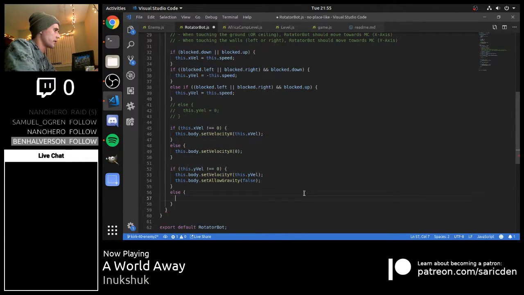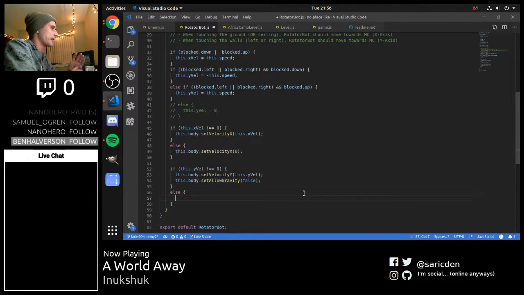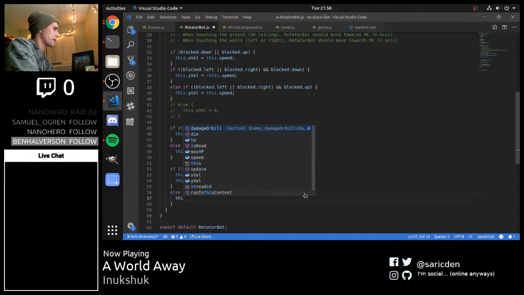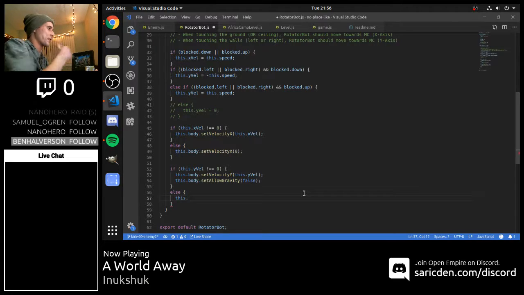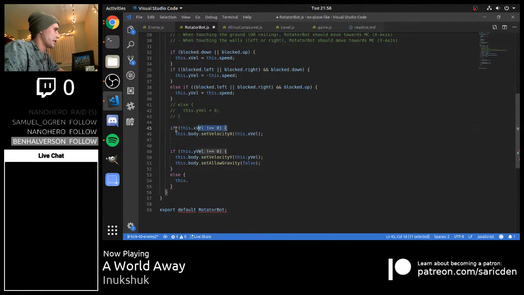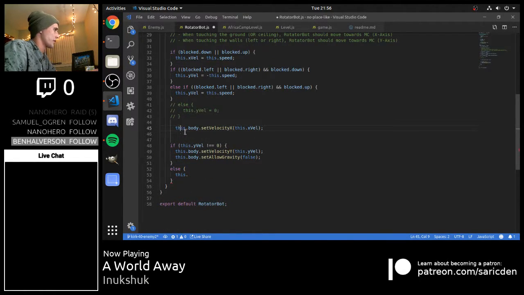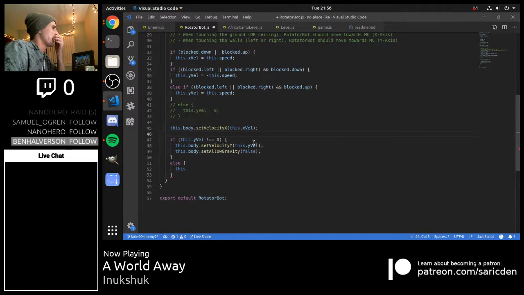I think the real trick here is figuring out when we have to enable and disable gravity. I think that's really the part that's going to be the hardest here. Because really these if statements are a little bit redundant. We don't actually need the one for the x velocity at all. We could just simply go like this, because when x velocity is 0, it'll be set to 0. So we don't need that.